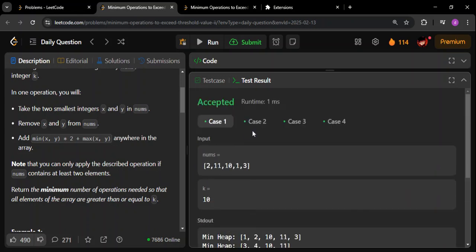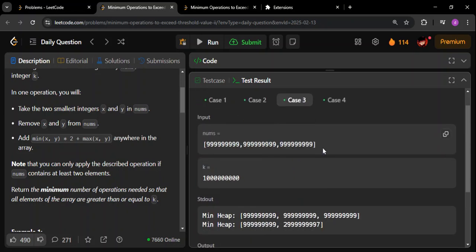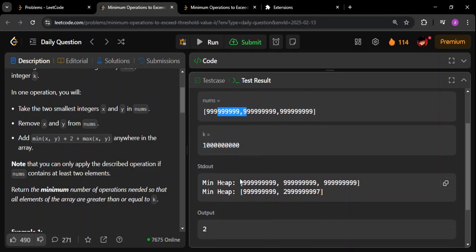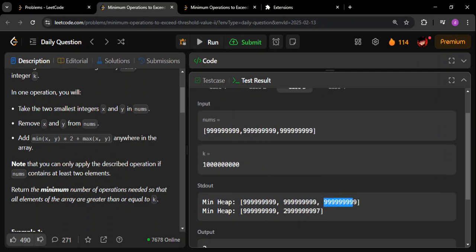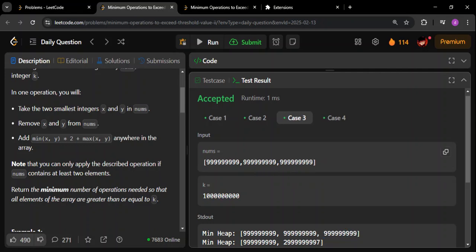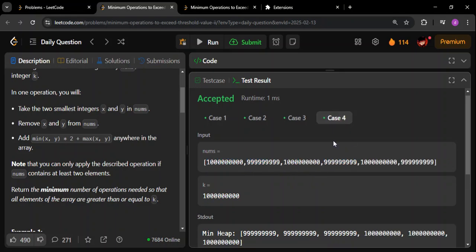You can go through some of the other outputs. If you see case number 3, that is something I have included on my own. This is the exact case where it will be crossing the integer limit. Had I not taken a long, you would see a negative value appearing in one of your intermediate calculations. That is the reason why I have taken long. If you want, you can take this test case. This is the exact one where it crosses the integer limit while calculating one of the intermediate results. The same is the case here.